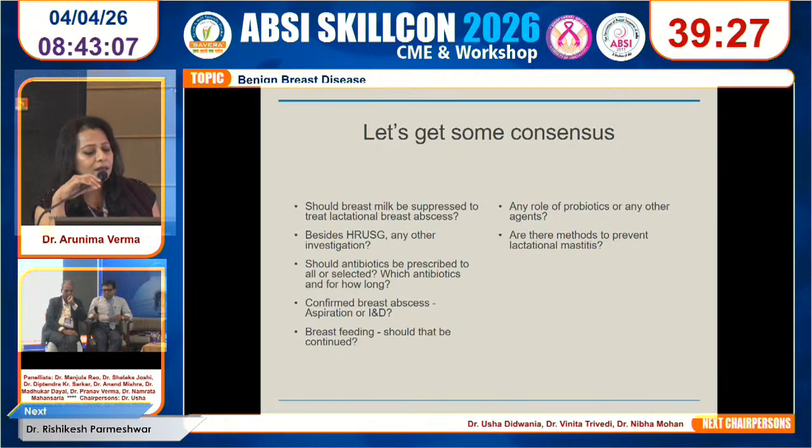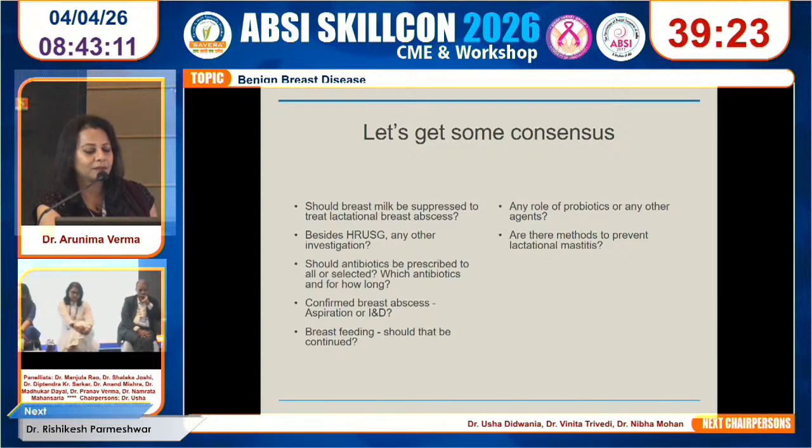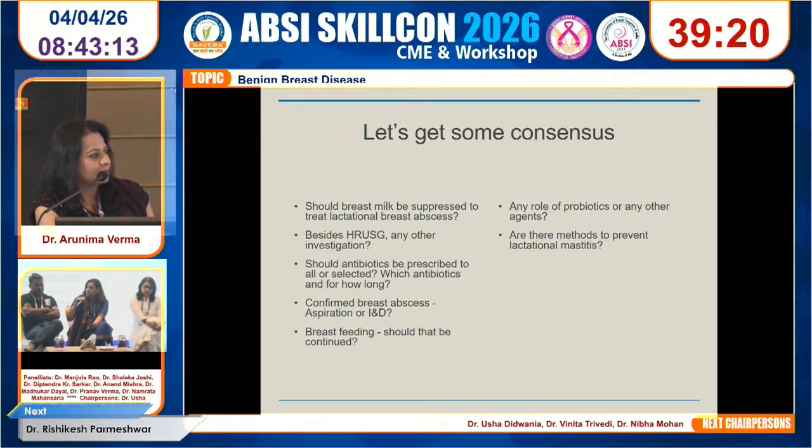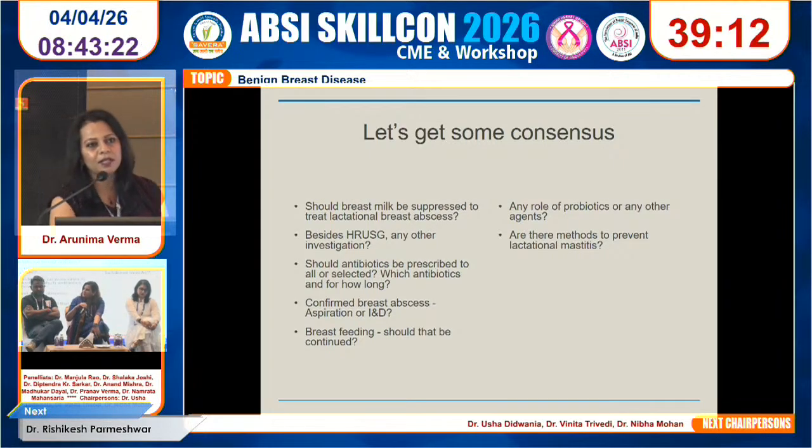Yeah, and Namrata, should breastfeeding be continued? I prefer continuing with the breastfeeding, ma'am. That's one thing that I think should continue for at least 6 months. This is only a 3-month-old child, so that is very particular. The only concern was that breastfeeding with an infection has at times been reported to cause lung infection in the child. Keeping that in mind, however, I do agree with you that breastfeeding should be continued, and we'll have a consensus on that.